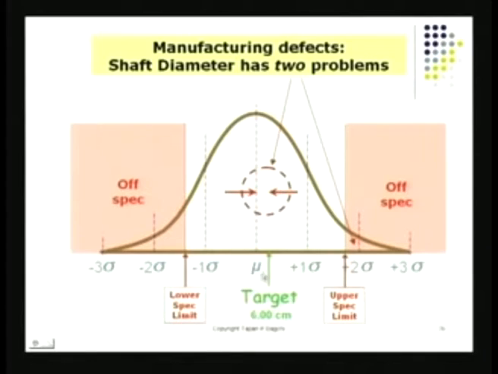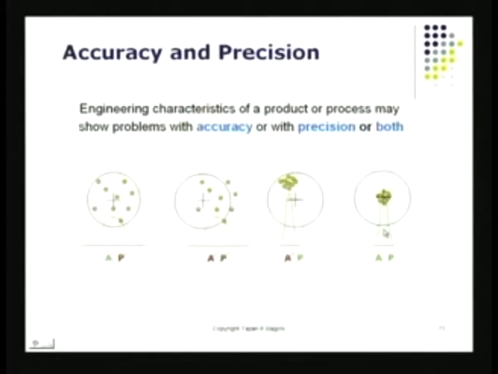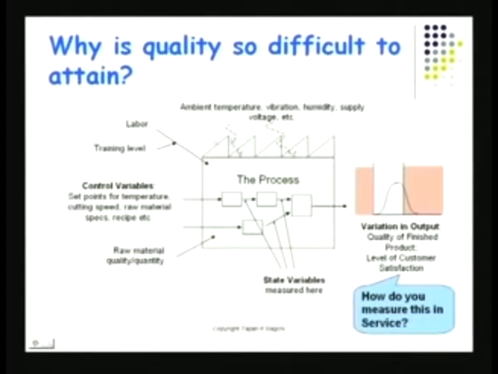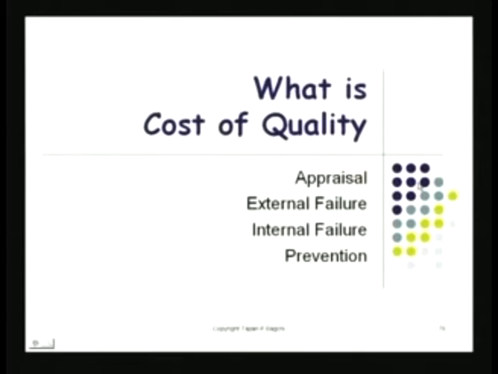If you go to manufacturing, you'll find sometimes the manufacturing process is losing accuracy, or it has poor precision, which is like this bell curve here. The tails are in the off-spec area. So I've got poor precision. Both of these are problematic and I've got to do something about them. If you look at a real process, you will find that I've really got a combination of poor accuracy and also poor precision. I cannot go to a marketplace like this. In fact, these red objects here, which are off spec, cost me money.